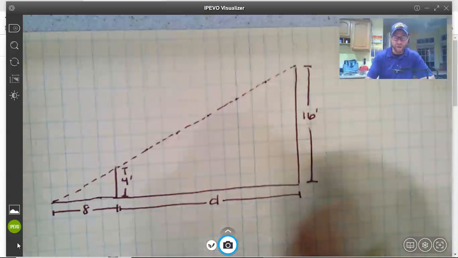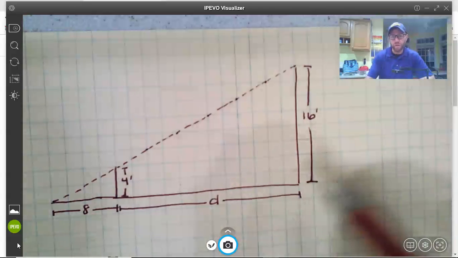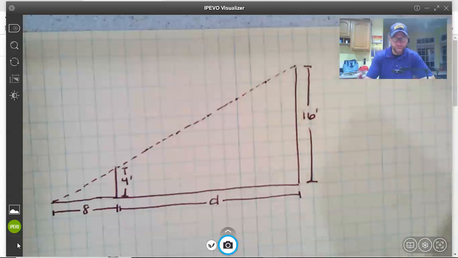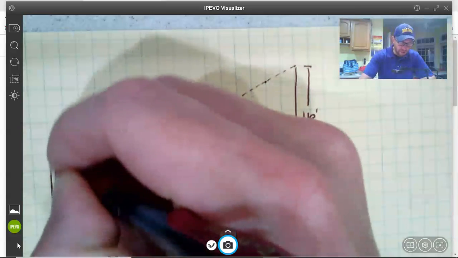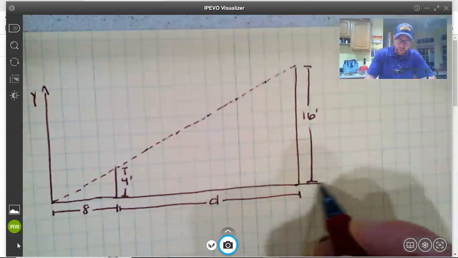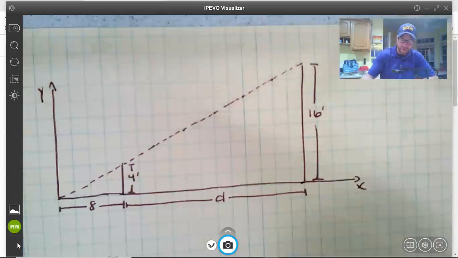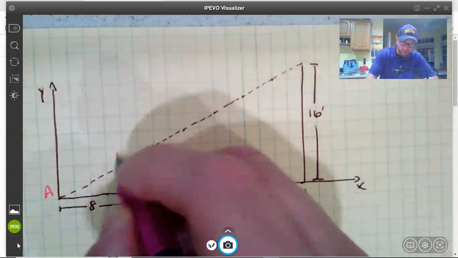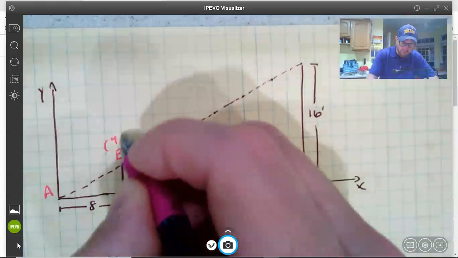And we're asked to figure out this time how far away do they need to stand from the street light in order to make that happen. And the street light is still the same, 16 feet. So this time we're doing something very similar. Again, I'm going to superimpose my problem onto a coordinate grid. I've got point A, which is 0, 0. I have point B, which is 4, 2.